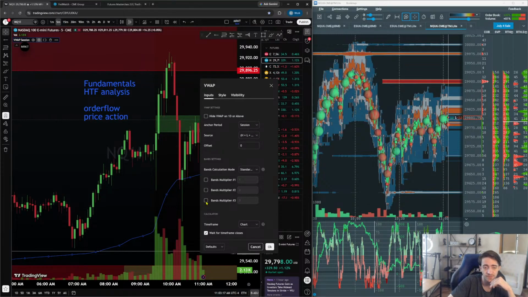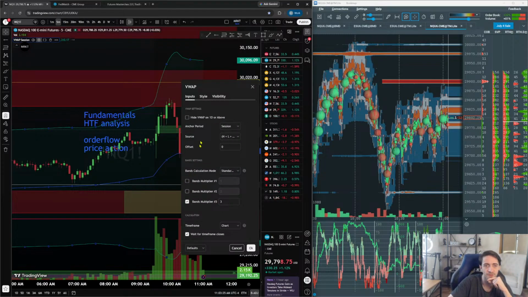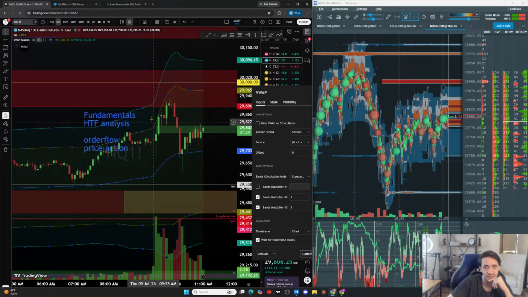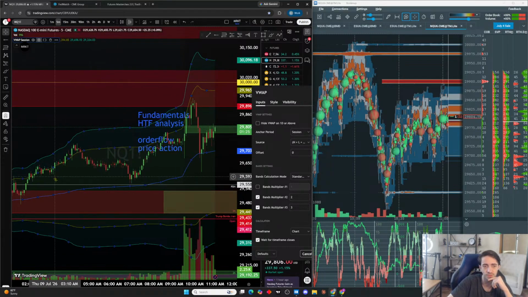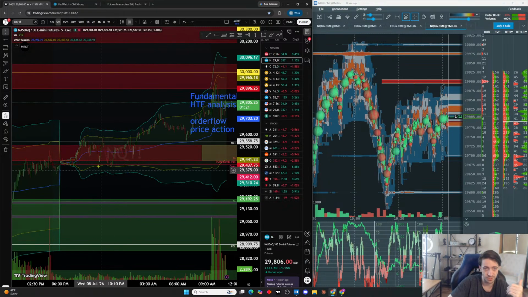If you've been trying to figure out a strategy, trying to figure out a system, let's say you don't have Bookmap yourself, anything volume related is going to be very helpful. So like multiplier 2, multiplier 3, what that does is it gives you extensions of the VWAP. So it basically gives you where those overbought, oversold levels are on the VWAP scale. And we do see that they do tend to work out pretty okay.